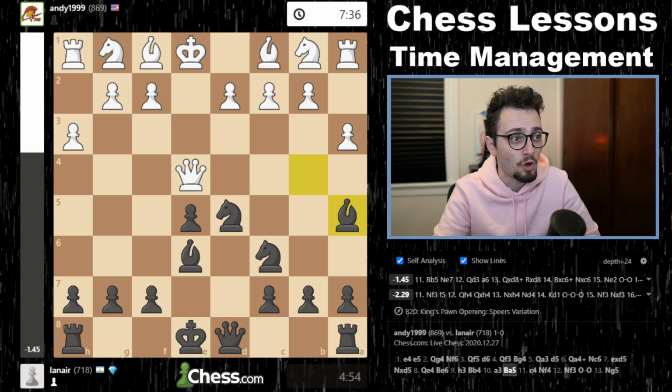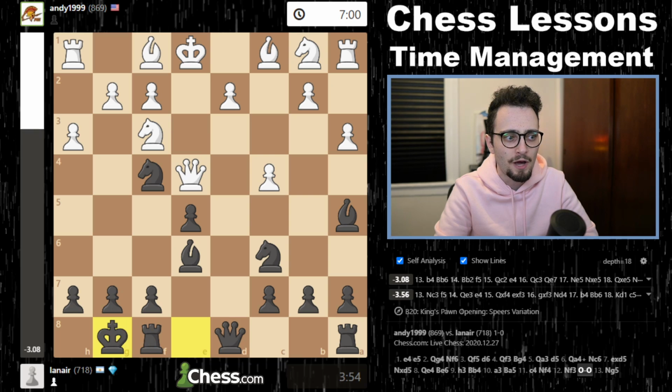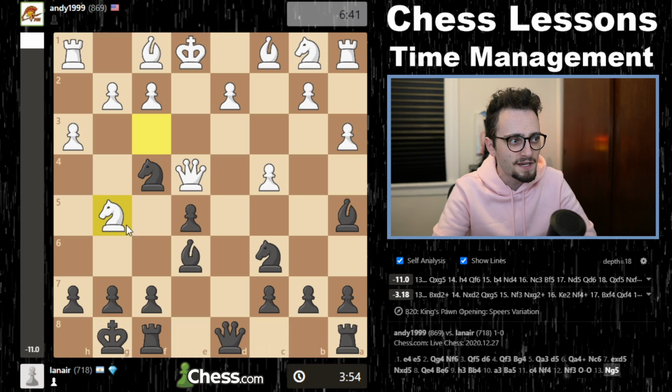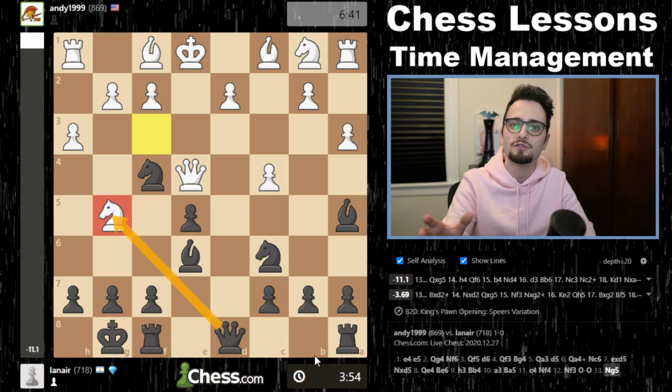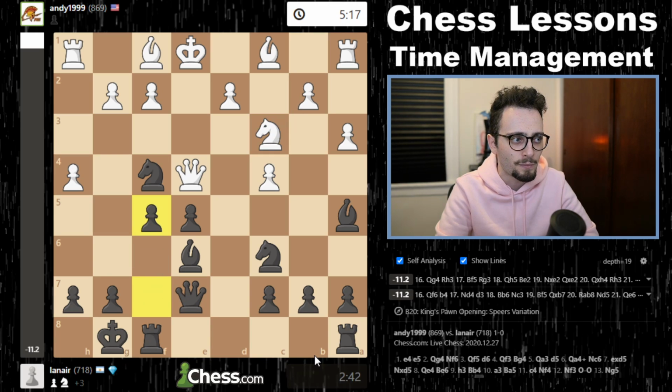And as this game goes longer, it doesn't matter that white is completely losing. We are just spending too much time. Look at this. We are now down more than 3 minutes. We just spent, look at this, 25 seconds on queen takes knight. We just can't do that. Force yourself to be faster. Set these little benchmarks for yourself.